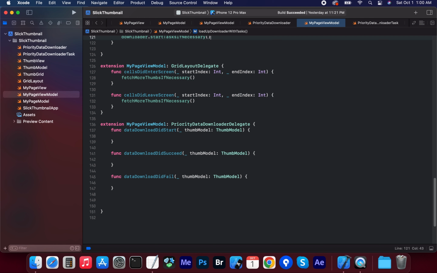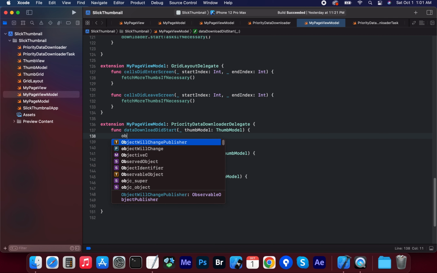So what do we want to do when these functions are called? Well, I think we want the UI to reload. It's probably going to mean something changed that we need to display and update, or that fail cell or that success cell, or maybe it switches back to a loading state.